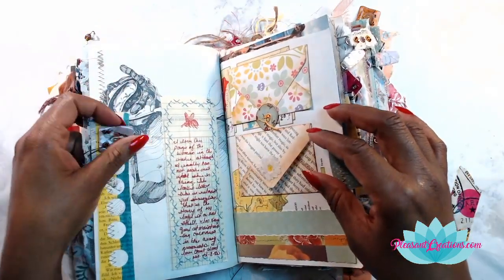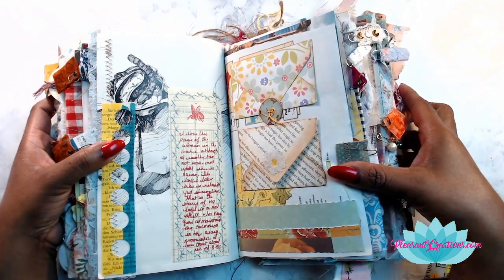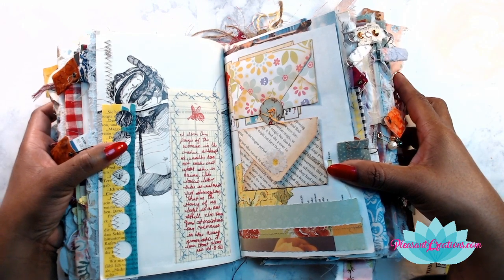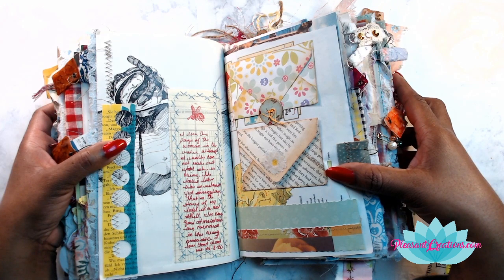So Veronica says she's almost done with her personal journal, and she's been working in it for 3 months. Yeah, it took me a while to go through this one, but I'm going through them faster now, so.